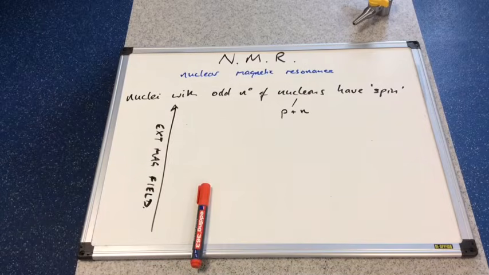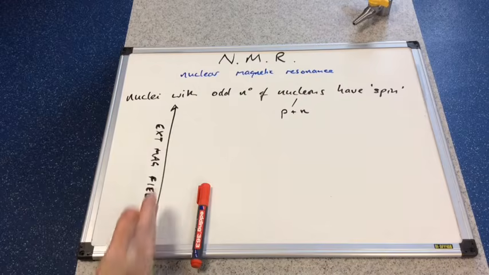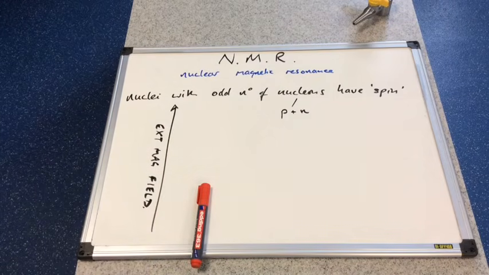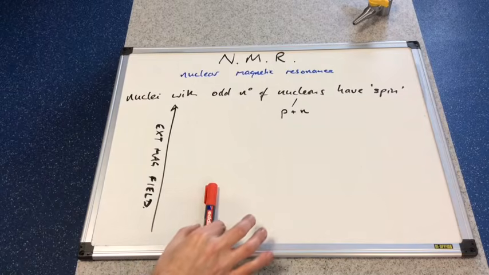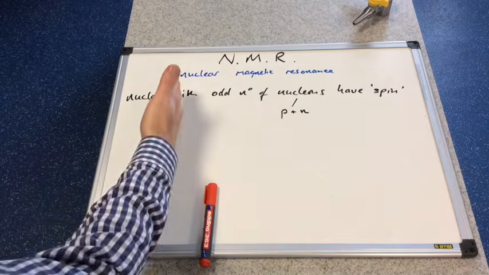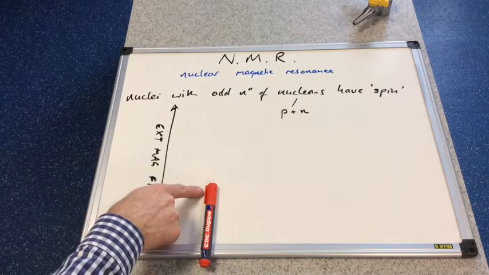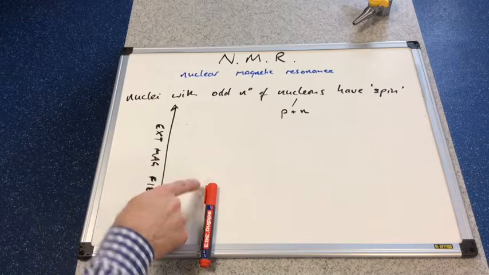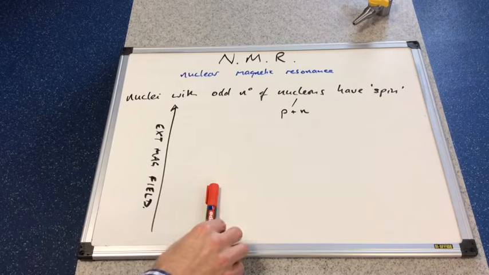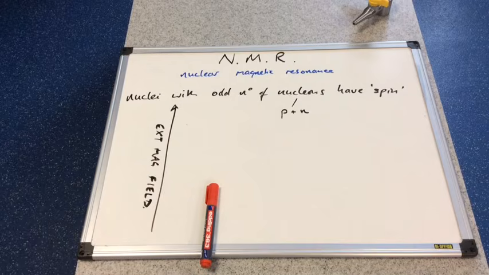If you then compare that to an external magnetic field, so I've drawn an external magnetic field running in this direction, then the spin, the magnetic moment of the nucleus, would rather be aligned with the external magnetic field. So if I use the pen top as the direction, then it would rather align itself in the same direction as the external magnetic field.